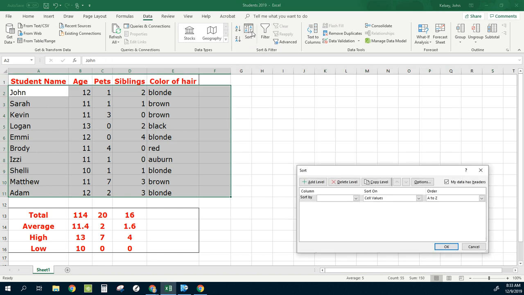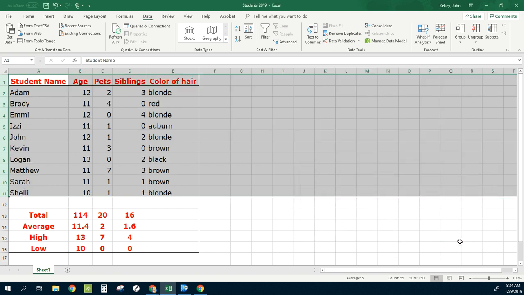And what that does is allow me to choose how to rearrange this data. So I'm going to look here and select student name, and it knows student name because I highlighted row 1, which has all my column headers. When I click on student name, I'm going to leave it from A to Z because I want it to be alphabetical. And that's going to sort all of my data here alphabetically by the student's name. And since I highlighted everything, it's also going to bring that data along with it.